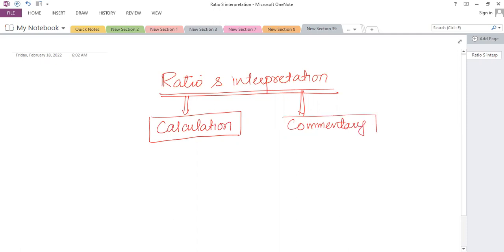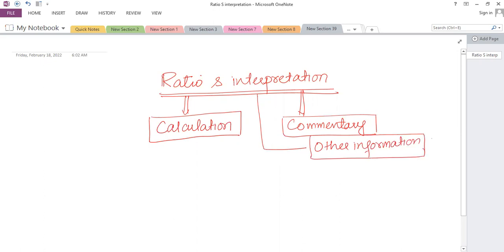basis of the available ratios and other information: what is the current financial performance, what is the current financial position, what other insight you are getting from the ratios. So most of the time you have to compare your current ratio with your previous year, you have to compare with the competitor, you have to compare with the industry average. So there might be a variety of stuff required from this type of question.